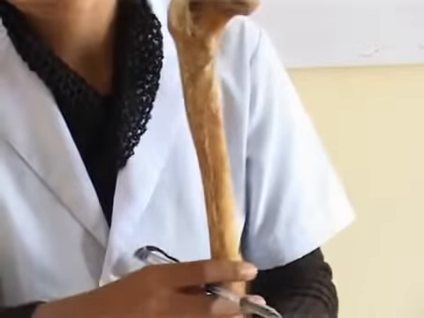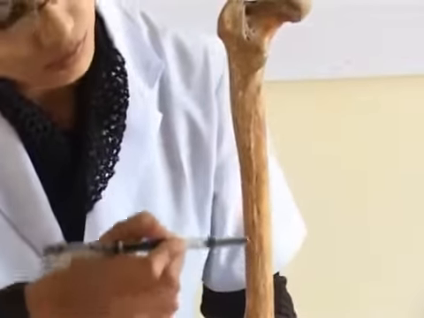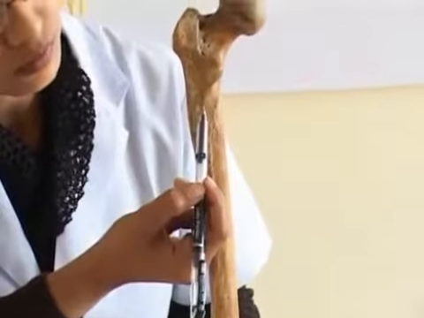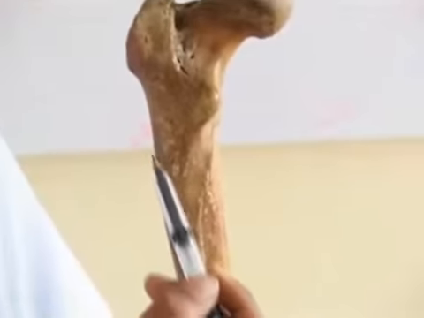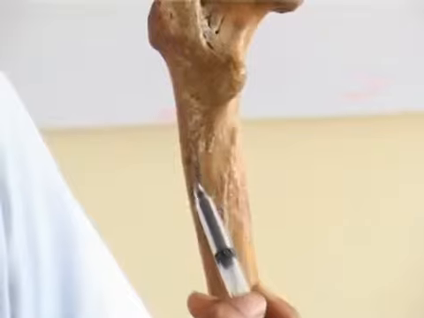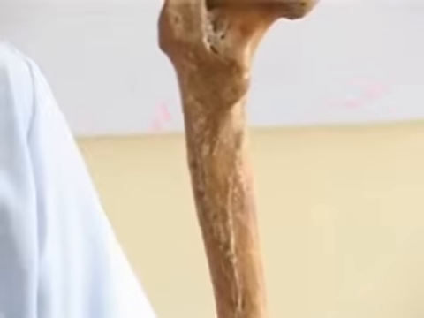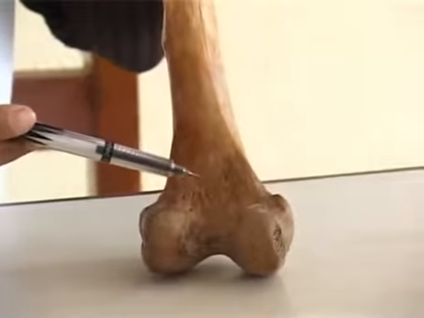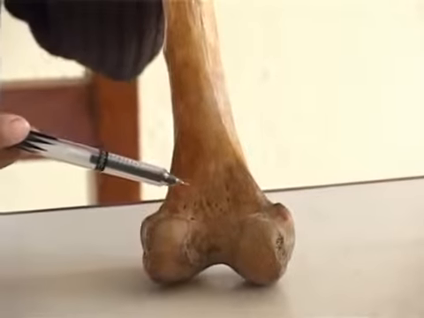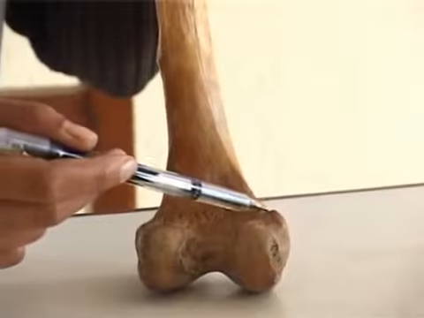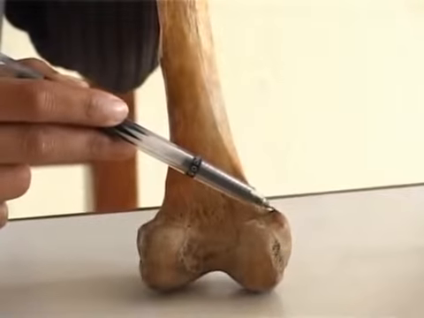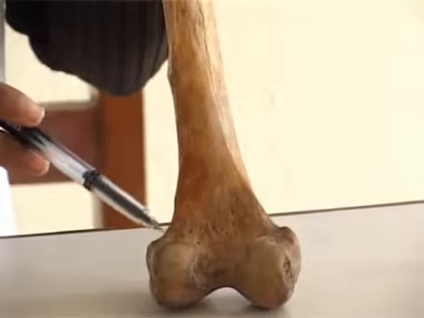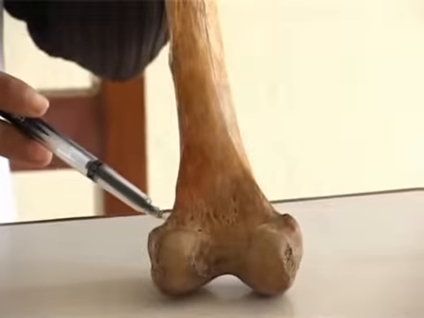In the upper 1/3, there is an additional posterior surface. Lateral part of posterior surface contains a prominent gluteal tuberosity. In lower 1/4 also, there is an additional posterior surface called the popliteal surface. Along its medial border is medial supracondylar ridge and an adductor tubercle. Along lateral border of popliteal surface is lateral supracondylar ridge.